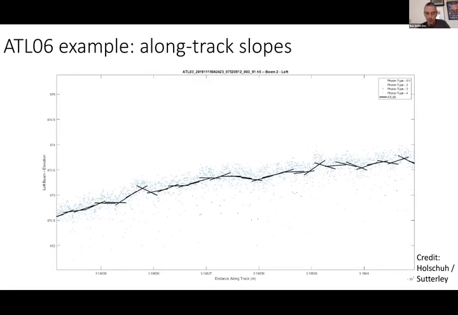So here's an example of this. It's showing the line segments fit to collections of ATL03 photons. This has a pretty drastic vertical exaggeration. So these segments look like they have big slopes. I think if you zoom this out, this is a surface that is very, very, very close to being perfectly flat.